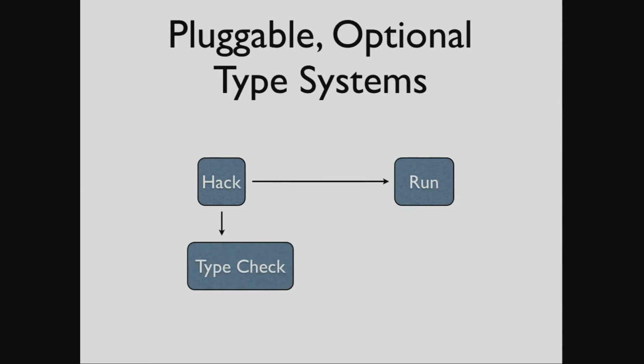But once we move to pluggable and optional type systems, we get this separation of the two phases. If you replace the bottom type check with lint or something like that, it should be fairly obvious what the process is to kick off type checking. It's some command that we run at any point, and we can package it up with any other operation. So you can reconstruct the whole cyclic development pipeline of type checking and running by just combining these two operations.